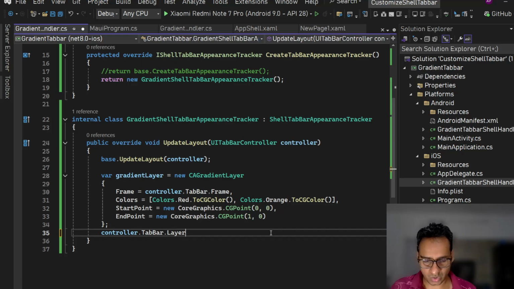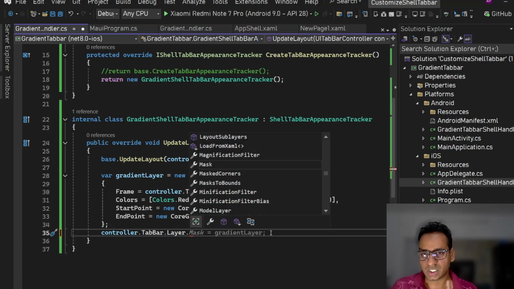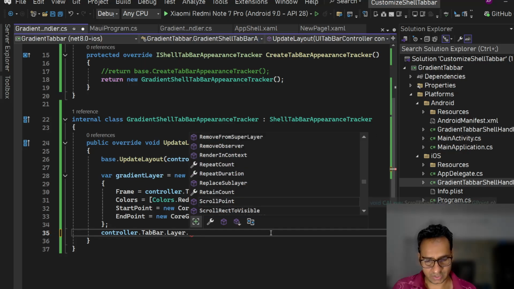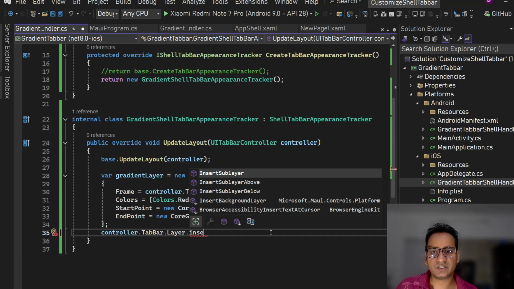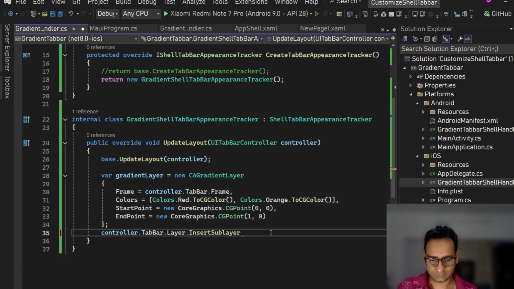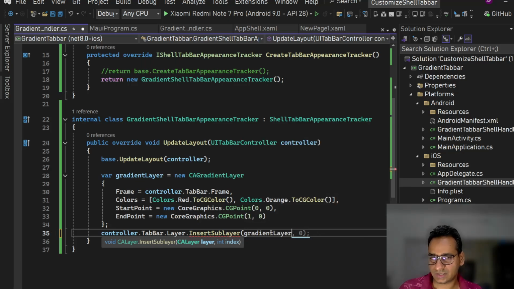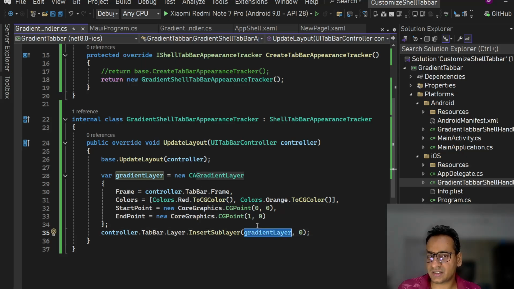Then what worked for me was that inside this layer we have sublayers. Here we have a method insert sublayer, which takes a layer and then an index. So we are going to set this gradient layer at the 0th index.